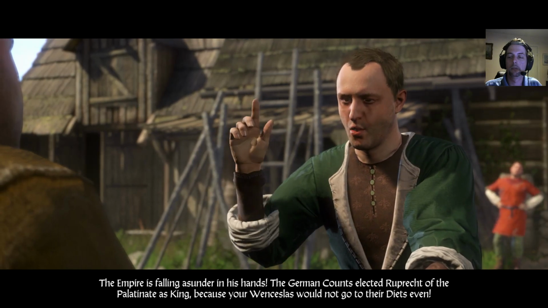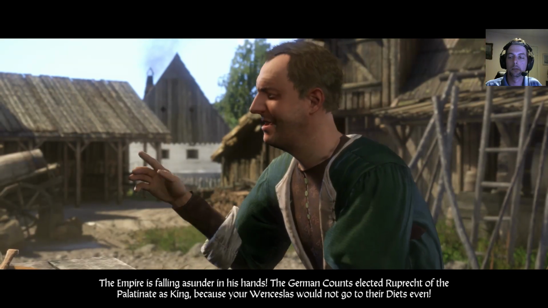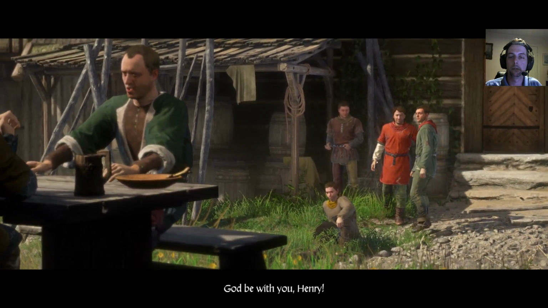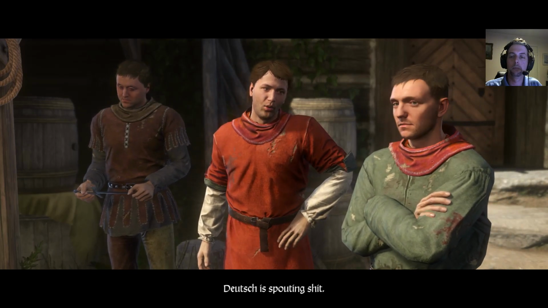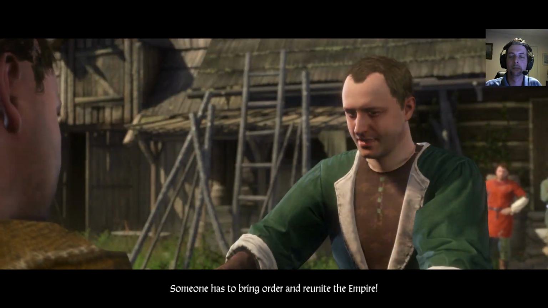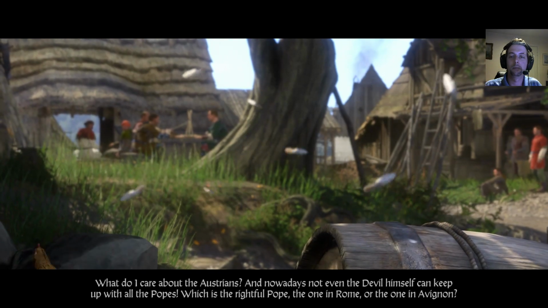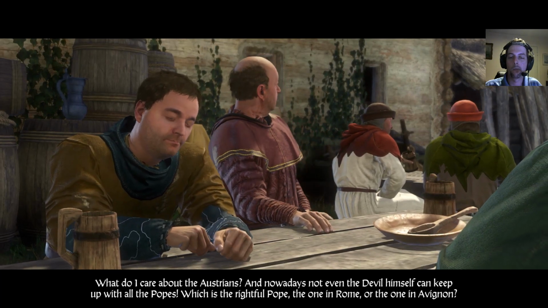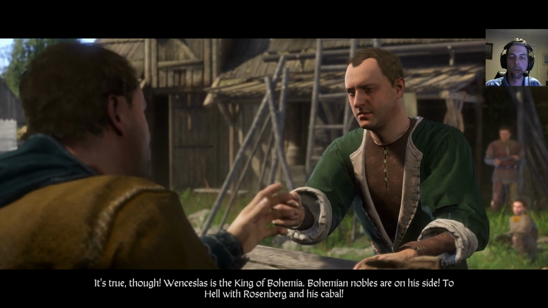The German counts elected Ruprecht of the Palatinate as king because your Wenceslas would not go to their diets even. German counts, traitors. Now even the Pope, God be with us, opposed Henry. To your king. I'm with you, Matthew. What's going on here? Deutsch is spouting shit. What? Just listen and you'll hear for yourself. Someone has to bring order and reunite the empire. What do I care about the Austrians? And nowadays, not even the devil himself can keep up with all the popes. Which is the rightful pope? The one in Rome or the one in Avignon? Do not blaspheme, Alex. No, it's true, though.